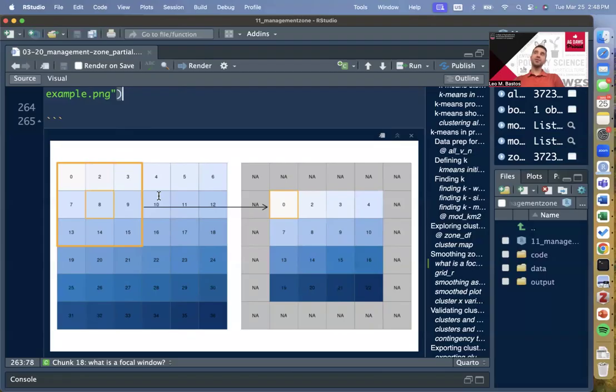One thing that you're going to notice is that normally the focal window size is a combination of 2 odd numbers. So 3 by 3, 5 by 5, 7 by 7. I don't think I've ever seen a focal window with an even number, like 2 by 2, 4 by 4, 6 by 6. And it gets back to your question. So does anyone have a guess why focal windows are normally odd and not even numbers?